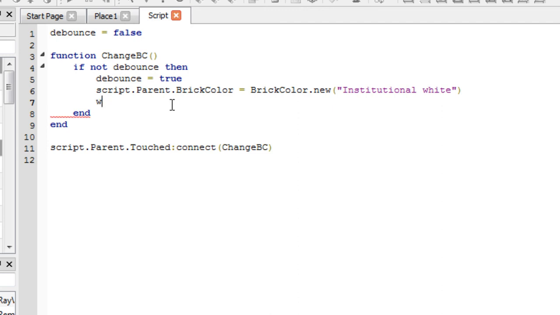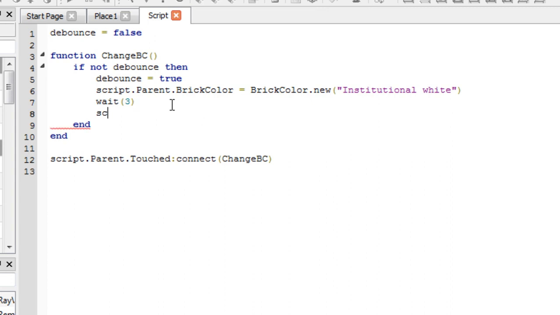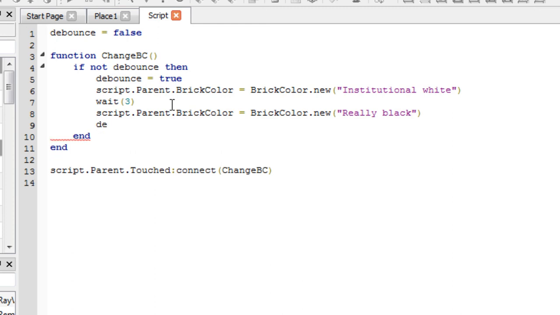We're gonna wait 3 seconds. And after that we're gonna change the brick color again. And now we're gonna set it back to what it was. And we're going to reset the debounce so we can run the function again. So the debounce is now false.